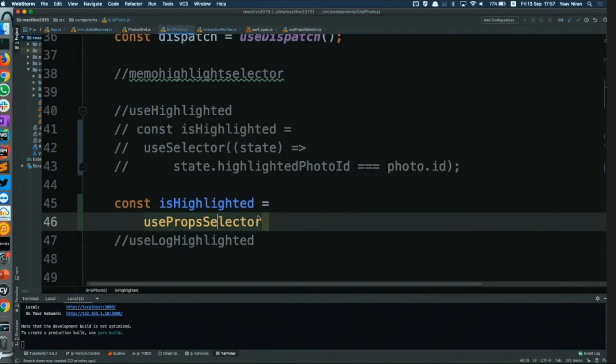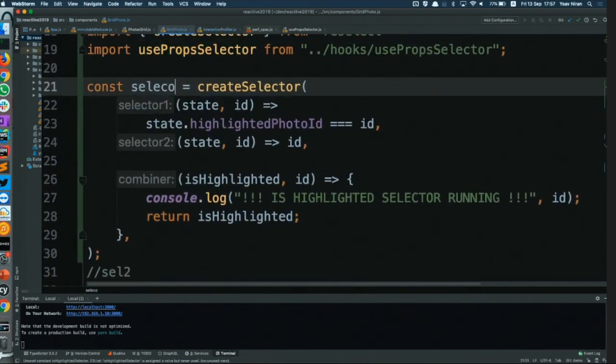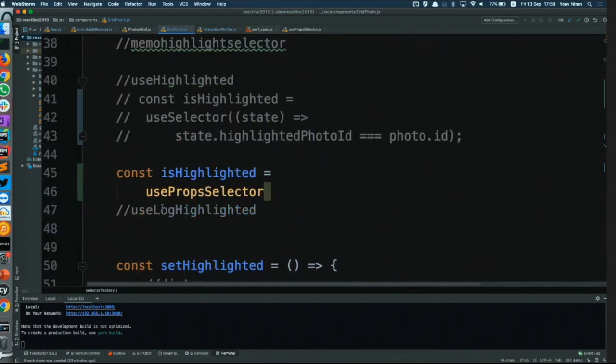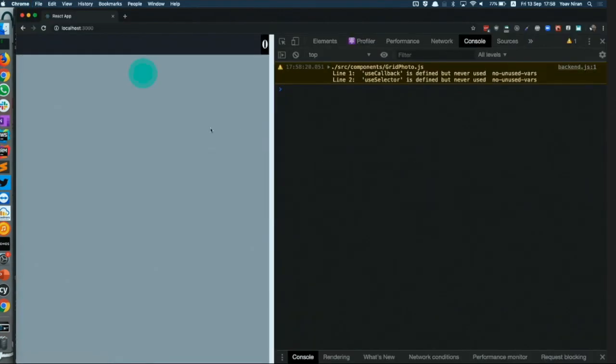So what we can do now is go back to our selector and make this into a selector factory, and we're just going to make that a function that returns the result of createSelector. And then we can just pass our selector factory with my photo ID, and let's see what happens now.